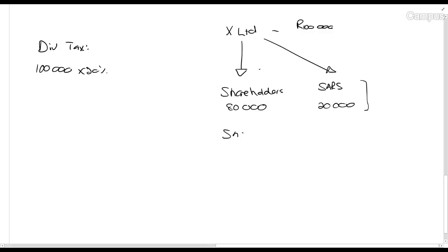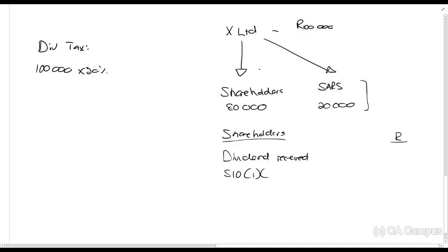Now, when these shareholders are doing the tax calculation, I just want you to, from the start, be aware of it. We know that dividends received is a special inclusion to gross income. So we have to include it, and we know that it is exempt, section 10(1)(k). All right, now, how much do we put in? 80,000, 20,000, 100,000. You put in 100,000 rands. Always the amount before tax. That's an application of the Witwatersrand Association of Racing Clubs case. And that full amount is then exempt.